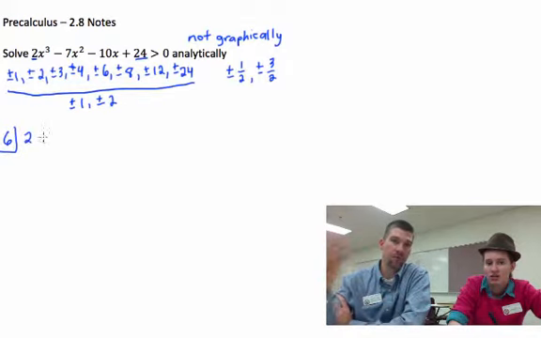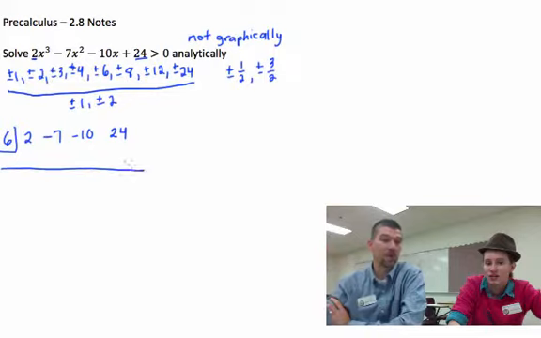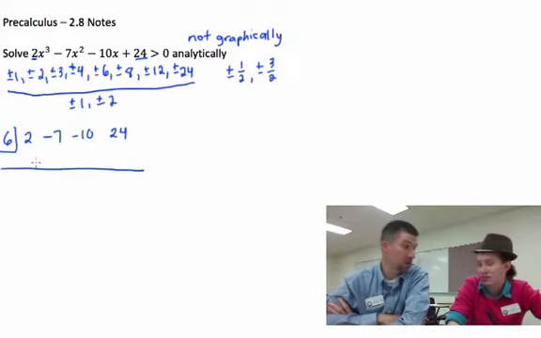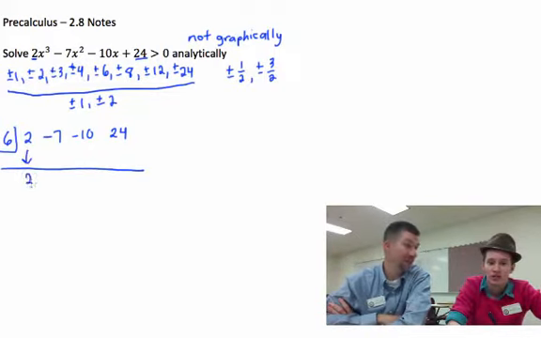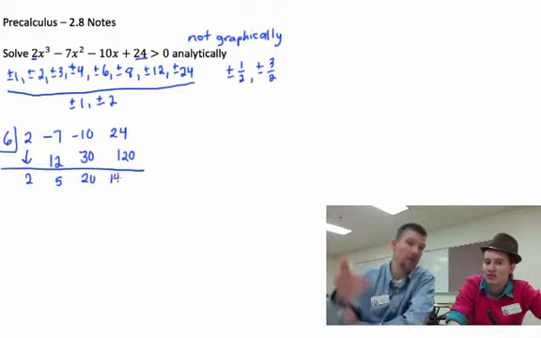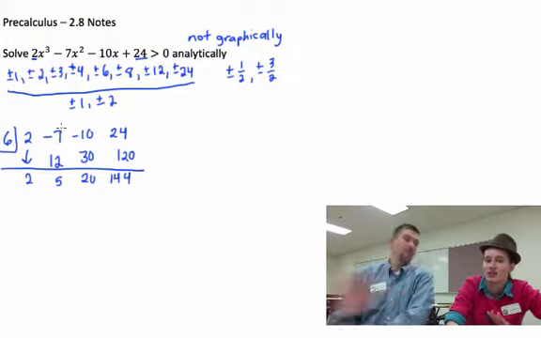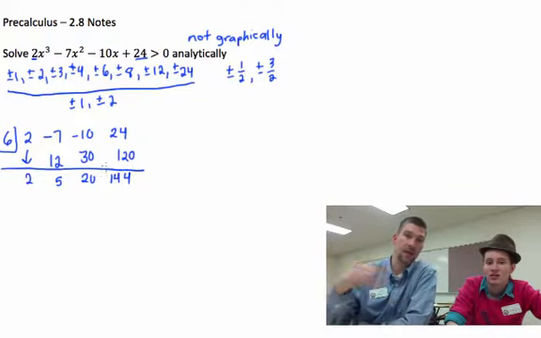And basically, if we don't get a 0, we know we can't use 6. But we can also tell when we get done with synthetic division if it is or is not an upper bound, or maybe a lower bound. So it can't be a lower bound, it's not negative. It would have to be less than 0. But we can tell if it's an upper bound, and I'm thinking upper bound. So there are no zeros that are bigger than 6. That means we can eliminate 8, 12, and 24.